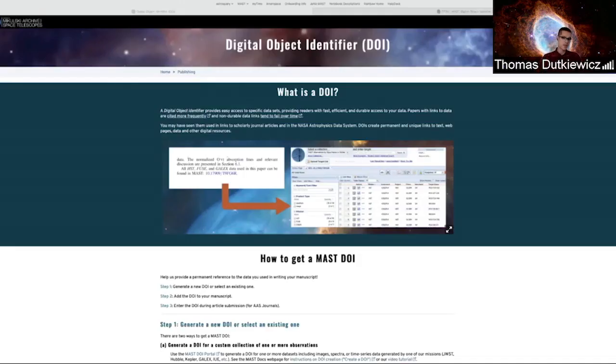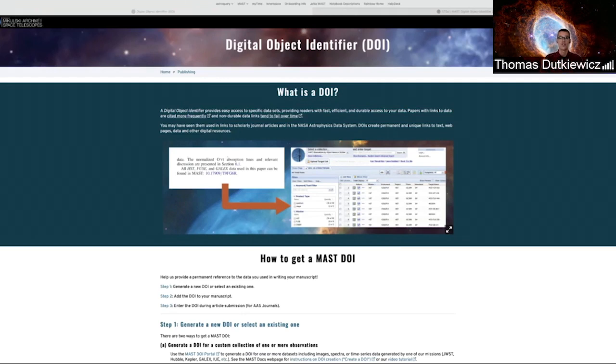So to begin with, we're just going to talk about DOIs and what they are. If you've seen a DOI before, it's probably been in a scientific paper. What they are is a kind of link, and the intent is for it to be a permanent, unchanging link to some kind of resource. So again, if you've seen this before, it's probably in a scientific paper. That's a very common way you might use them.